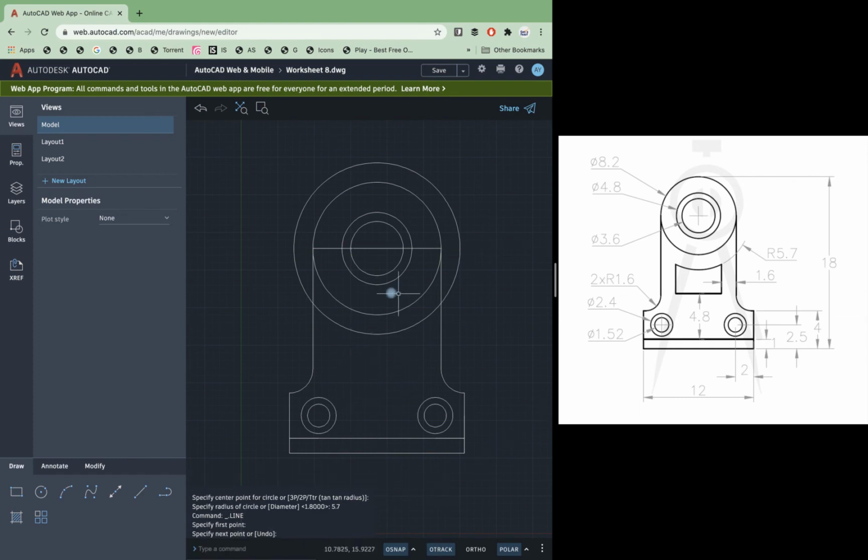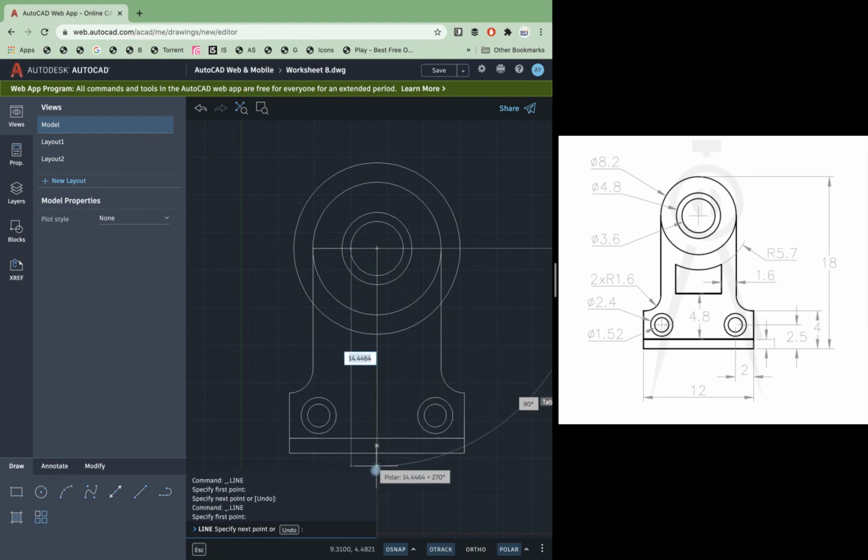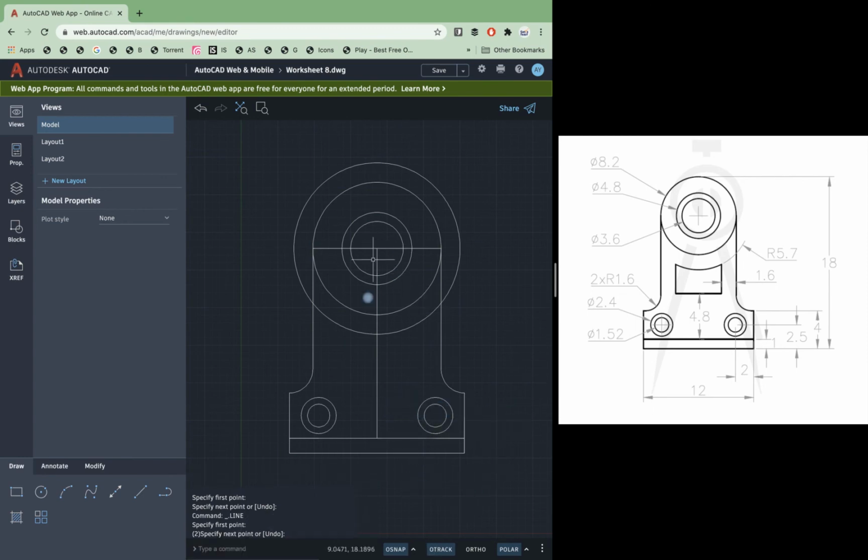Enter. Sorry, let me draw it from here to here, and click enter. Okay, these are only for reference, so that we can know this point.